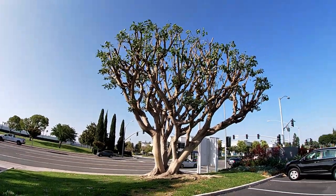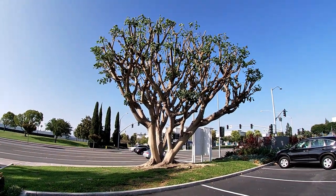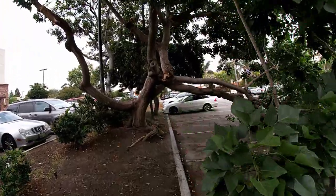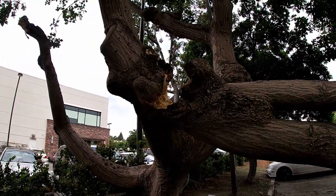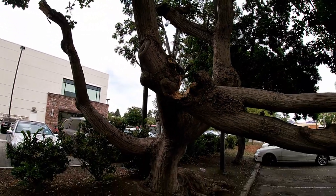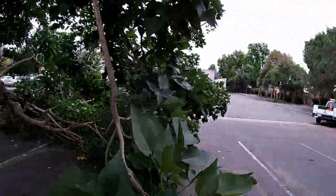In this clip, the coral tree had been headed back, taking mostly all the foliage off and just making a line — definitely not the best way to trim, and it's going to cause a reaction of growth. In this clip, there was an old topping cut. When you look in that area, there's a dark area — that was the old topping cut — and what happened is the tree grew over it. It appeared to be a solid branch, but it wasn't. It was a topping cut and it's always going to be weak. It was a pretty large branch that broke because of that old topping cut.